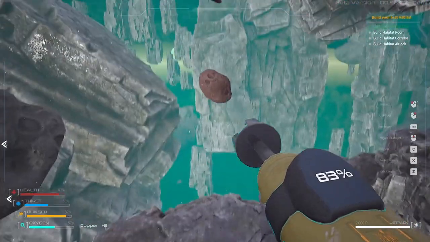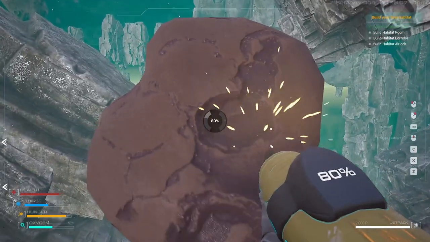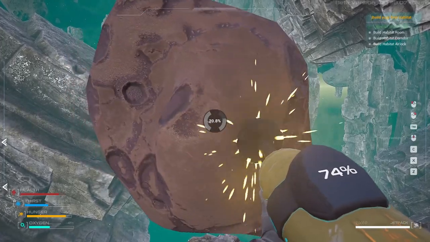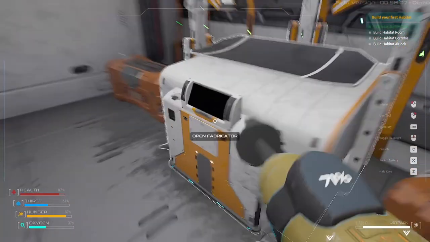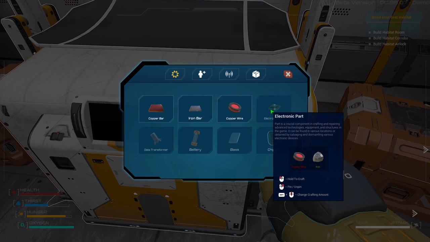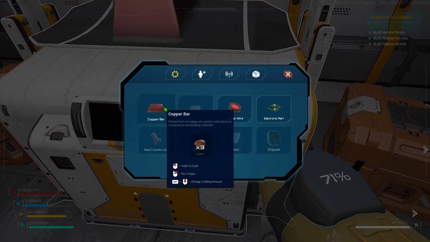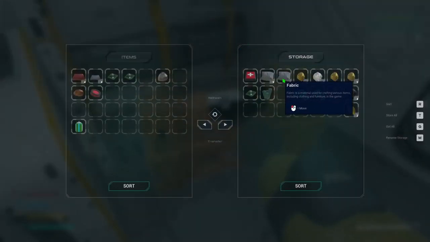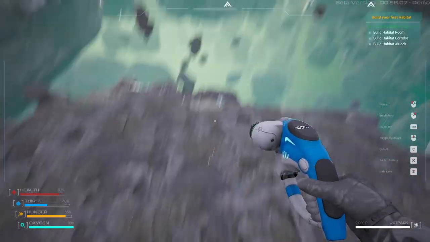Okay, there was one more copper in here. We're gonna need those bars and so on, so I'm gonna grab this one as well. Okay. So we need a copper wire to make that and another copper wire. And the rest can be turned into bars, I believe. And we're gonna need another fabric. Shift drag, perfect. I think we're ready to make our habitat.